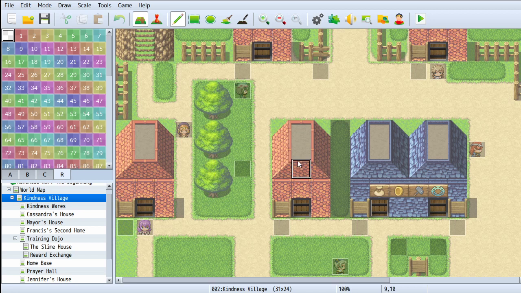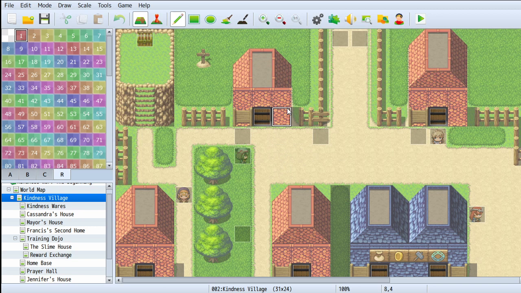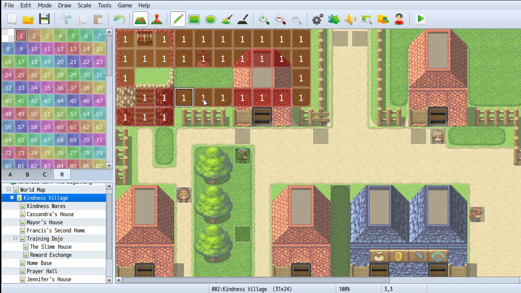Regions allow you to do a few things. First off, you might use this as a mapping tool, like a planning tool, which is actually a good idea if you think about it. For example, let's just put this area under region 1 for the sake of today's example.